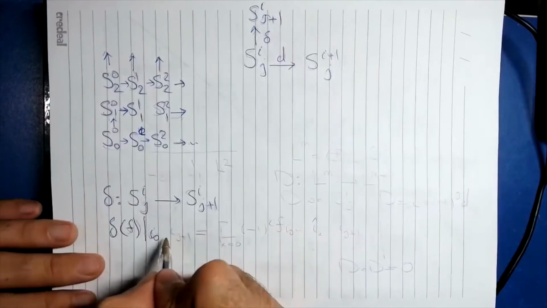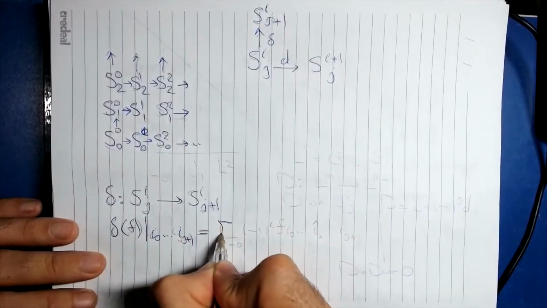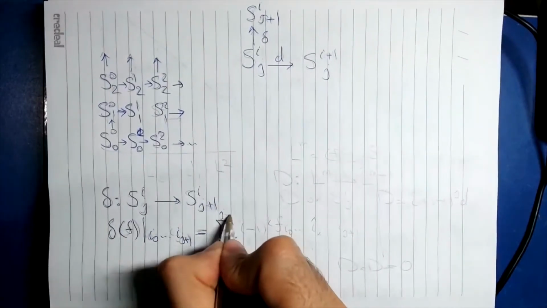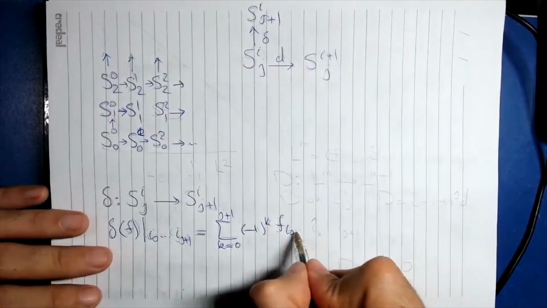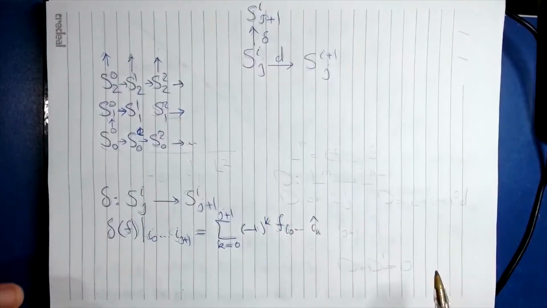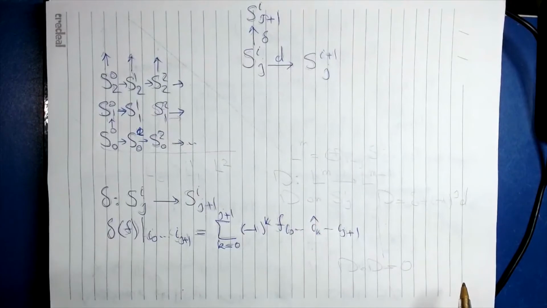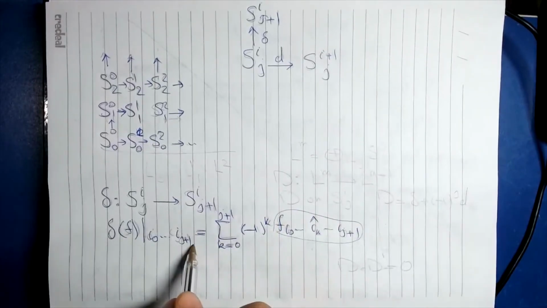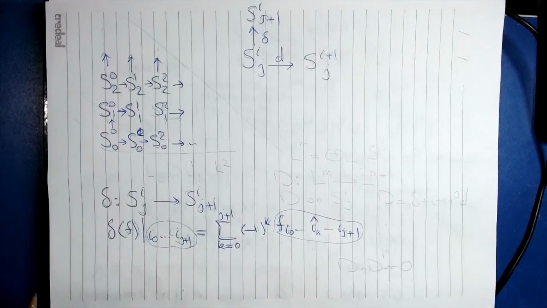Its definition is this one. So it is in the intersection of j plus 2 open sets. It is just defined as the sum for k equal to 0 from 0 to j plus 1, of (-1)^k times omega_{i0, ..., i_k removed, ..., i_{j+1}}. We just remove the index i_k. And this is the definition of the delta. And here I have to mention that at the end there is a restriction of this to the intersection of j plus 2 open sets.